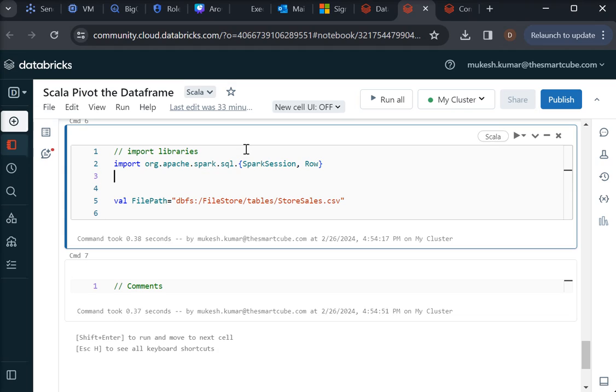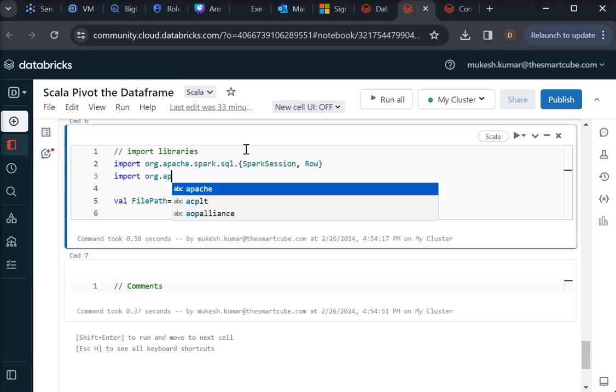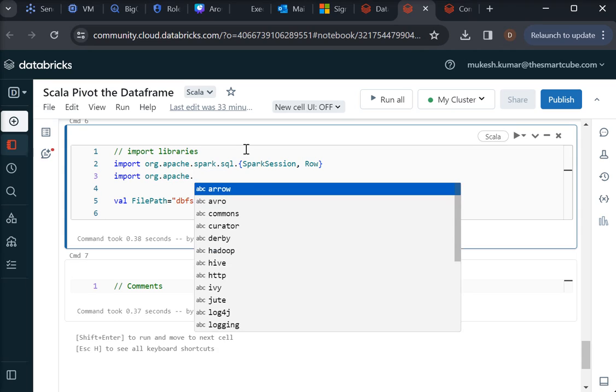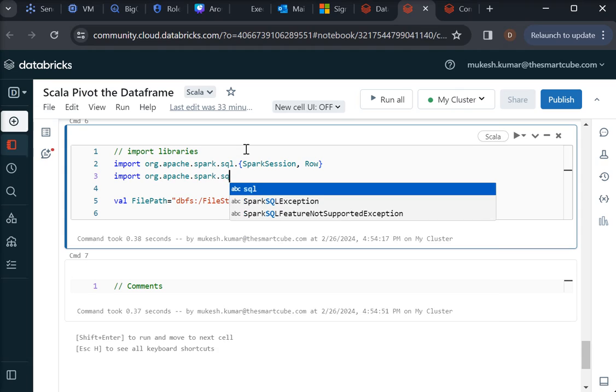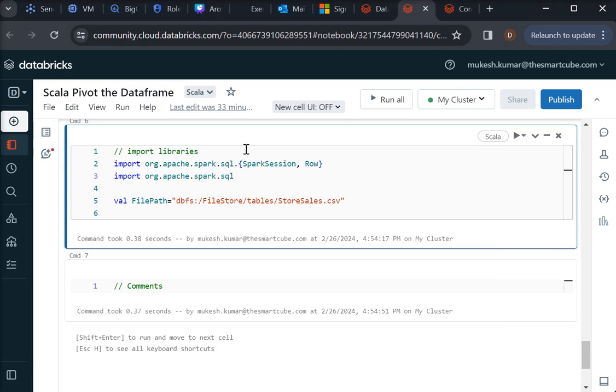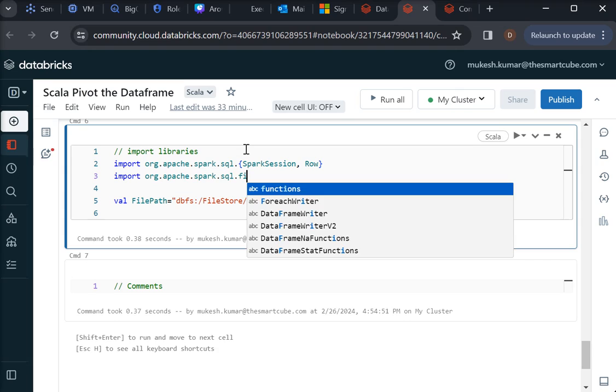Now we are going to import another library: import org.apache.spark.sql.functions.